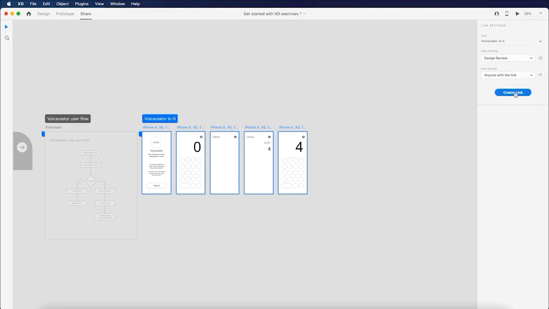So I'll select create link. There are other options such as embed code and beyond, so we'll cover that later in the course. Right, so with that link copied, I'll send it over to the stakeholders for review.